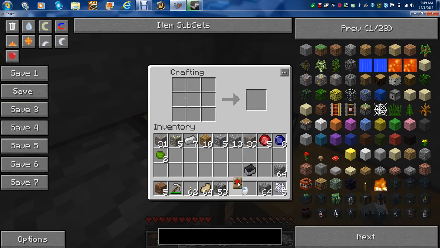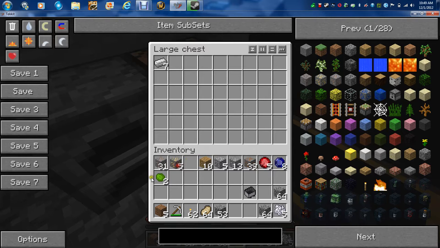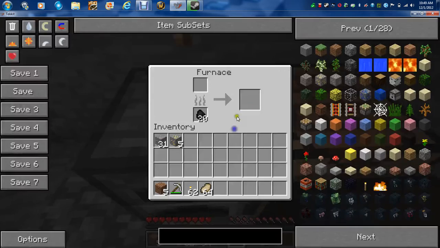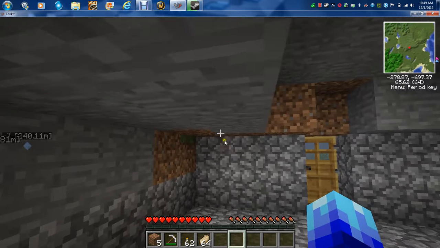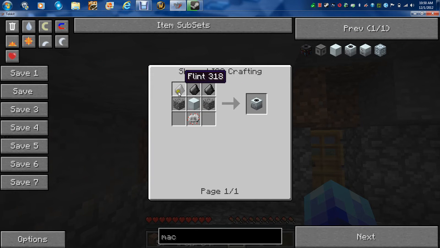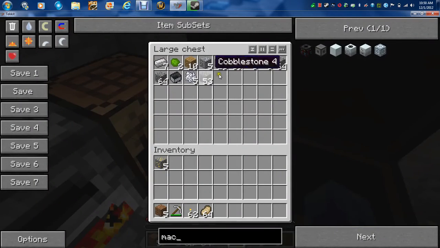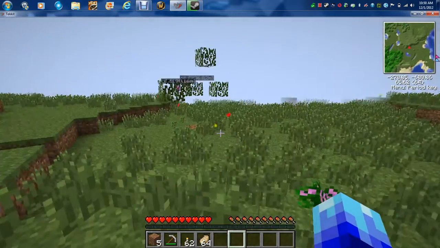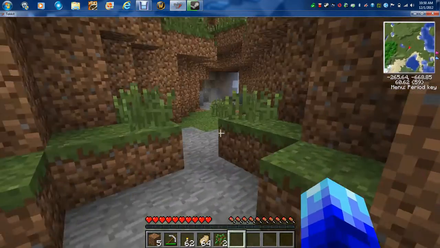Okay. So first thing I'm gonna build is macerator, of course. Crap, I need flint. Do I have any gravel? Nope. Any gravel out here? Cool. Oh, wait a minute.